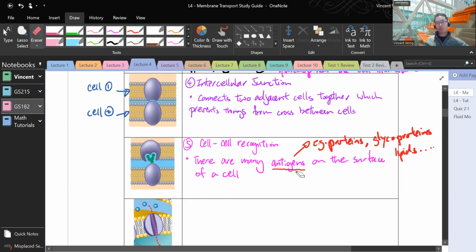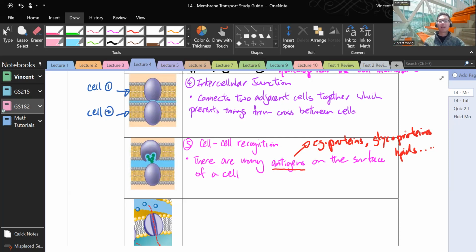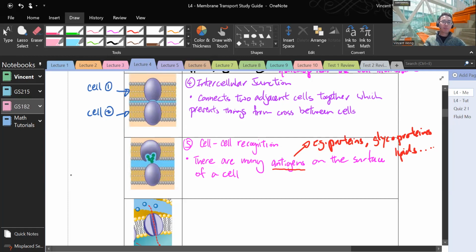Arthur asked what is antigen. So antigens are proteins, sugary proteins, lipids that are on the surface of a cell. So you have a bunch of molecules that are on the membrane. Depending on what kind of molecules you have, that would determine what your antigens are. Okay. For example, the ones that people are most familiar with would be, if you think about your red blood cell, if you have protein A on the surface, then your blood type is type A. If you have protein B on the surface, then your blood type is type B. If you have both protein A and B on the surface, then you're type AB. That's just one example, right?